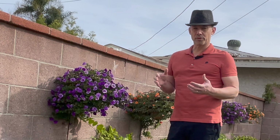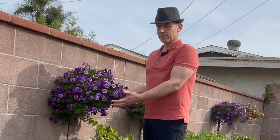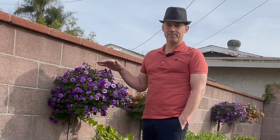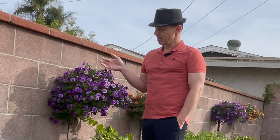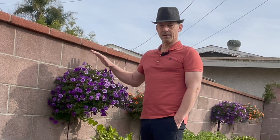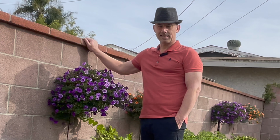Now through the winter, I've tapered off because they don't put on a lot of growth, but through our winter, and this is the mid-February mark, they have continued to bloom the whole time, which is amazing because I haven't really done too much of anything to these things. They're very, very low maintenance, and I think they've really enjoyed being along the block wall because it doesn't get as cold. When it warms up during the day, it radiates the heat throughout the night from the day's sun.